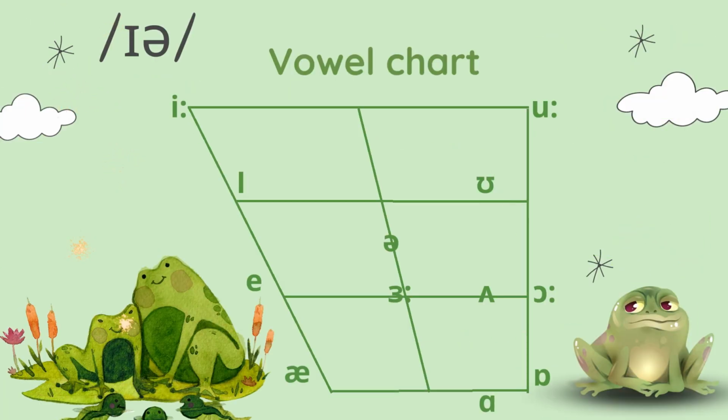This diphthong includes the sound I and E. Here you have the vowel chart. At this point, this chart must be easy to understand. If you don't get it completely, go watch the pronunciation list in the description. So, to produce this sound, we need to move from the front vowel I to the middle unrounded vowel E, and it sounds I, I, I, I.